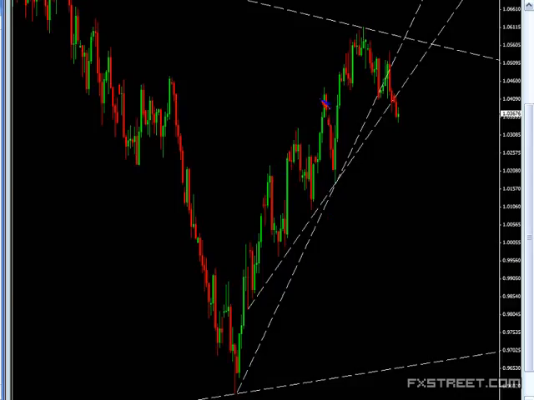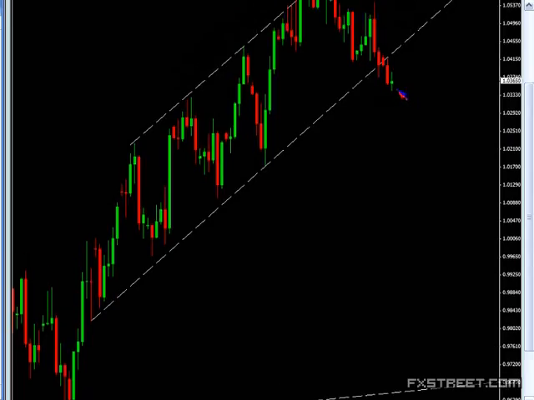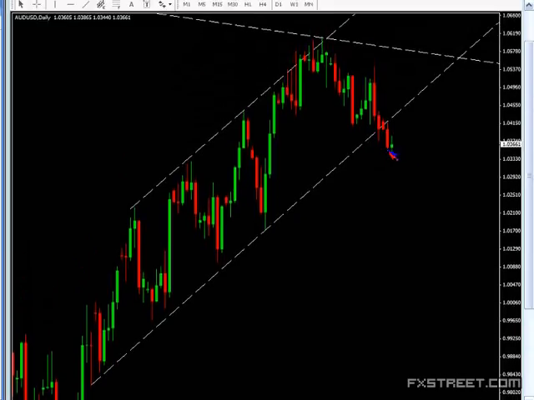See if we can find a parallel line that tends to agree with the trend, and we have one here. Not too bad at all. That's a very nice, consistent trend line. So the fact of the matter is we have a very long-term, range-bound pattern. Within that pattern, we have a shorter-term trend, but how many candlesticks, how much does the market need to break below the support in order to tell us that support is broken and the uptrend is broken? If you ask 3 traders, you're going to get 3 different answers. Technical analysis is a little bit of an art, a little bit of a science.